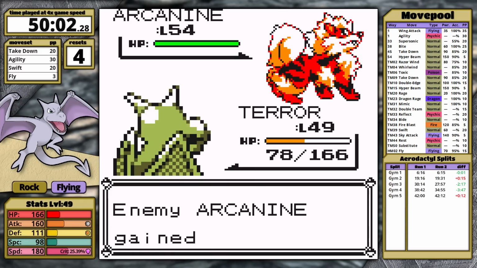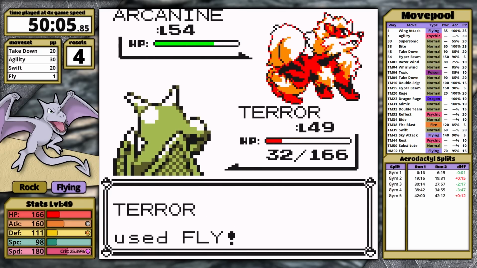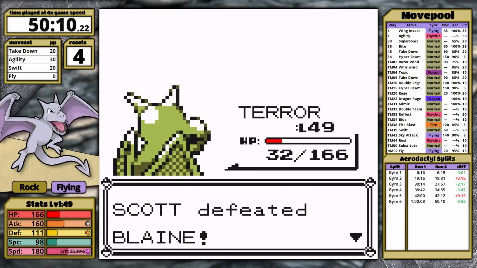Now I'm going to finish Blaine before the Silph rival. I'll have a boosted special that way and I'll be vastly overleveled. After all, I need to be able to defeat his Jolteon now. I take the Arcanine down with only red health remaining, so Blaine almost got me.